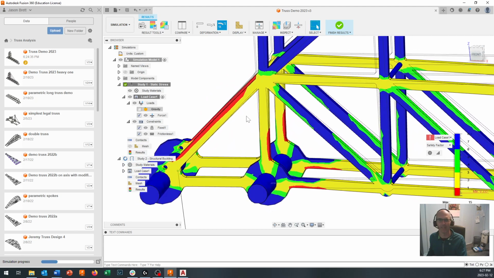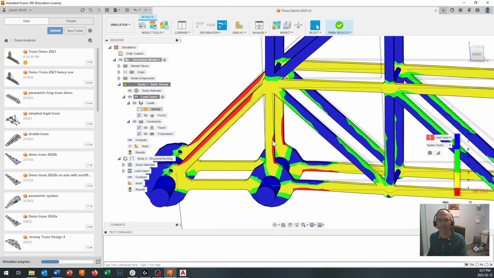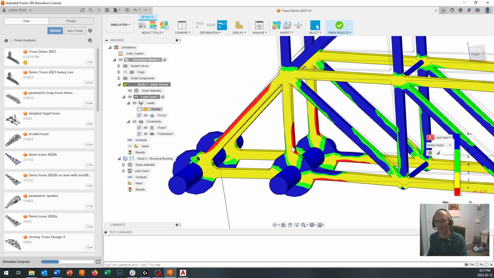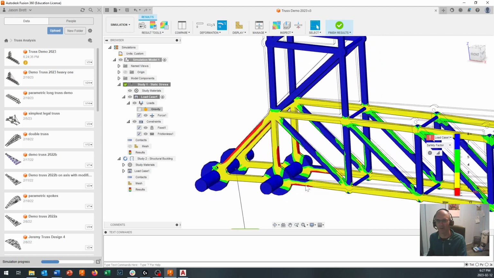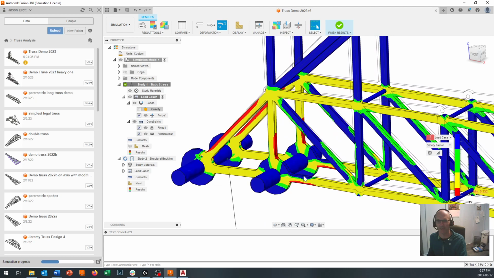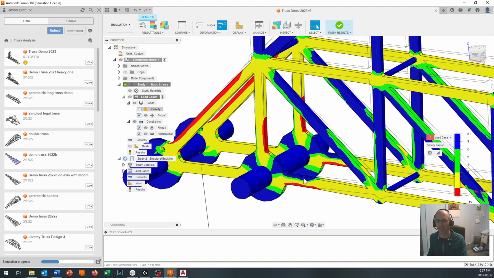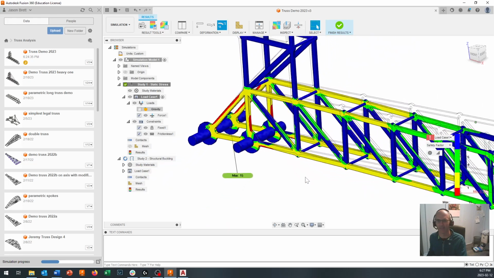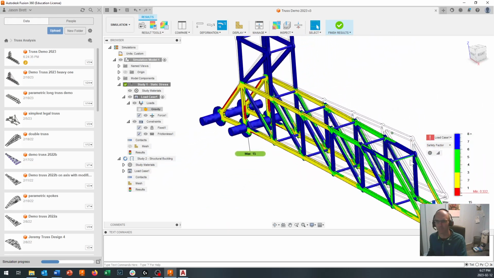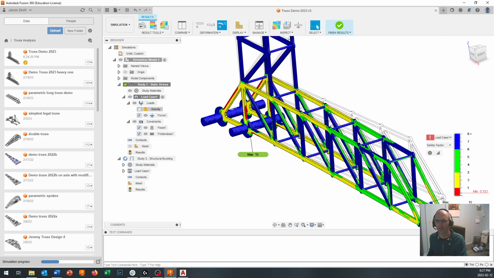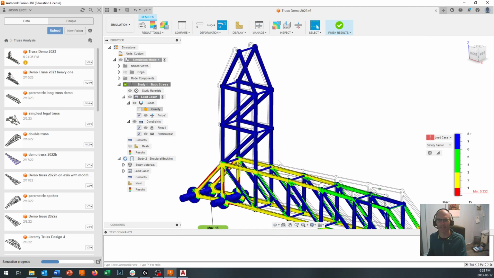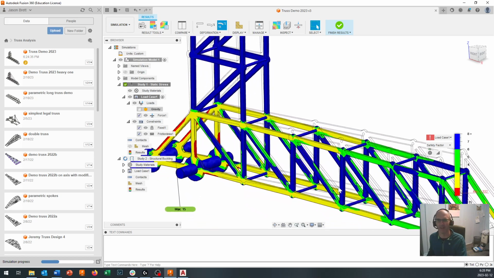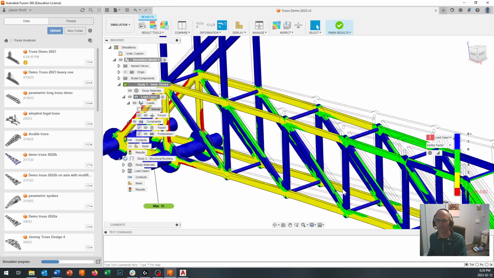So there's definitely a tensile load concentration right in here and a compressive load concentration right in here as that load comes back through there, but it doesn't go all the way across the beam. I think we've got a good chance of this holding because this material on the top side has a safety factor of like 8 plus. And you can see that all of our little cross members, aside from that one that took the load, are really strong. And up here where I don't have any wires or ropes or anything, there's no load happening up there at all. So there's no stress and massive safety factors right up there. We'll see if we can change that up in a little bit.